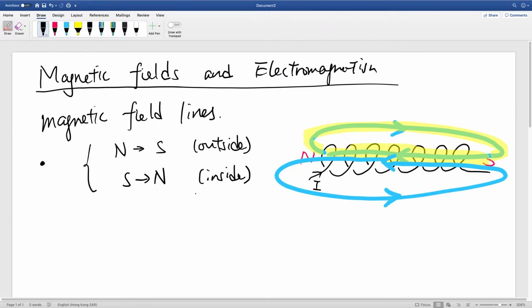Now, I have a bar magnet. Well, that's easy. North and south, okay, and then a few lines. It actually looks like the field lines outside the solenoid.